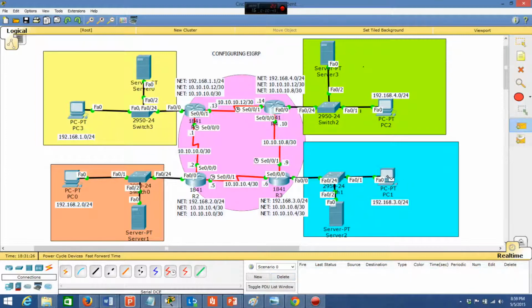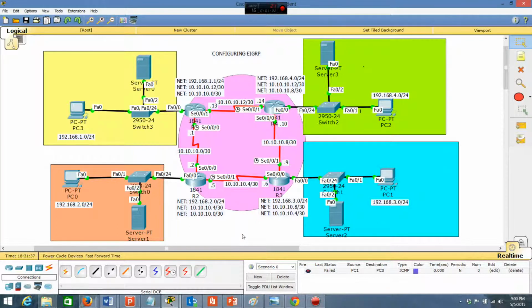They are all getting to their gateway on the router, but they can't pass the gateway because there's no route to the remote network, or there's no routing protocol to route traffic from one network to the other. So all of our gateways are working, but we can't ping across the network. That's what we are going to fix in this final segment of this EIGRP lab.